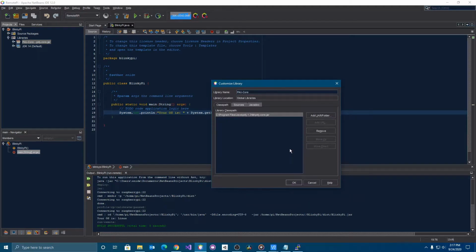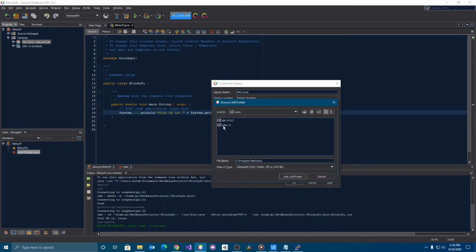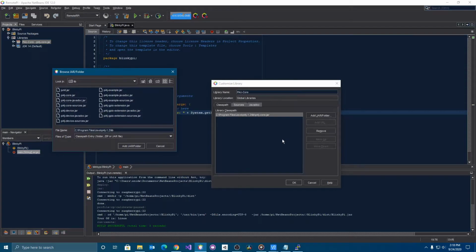Okay. Now you're going to have to add a few things. So, wherever you located your Pi4J core libraries, we're going to have to click on Add JAR file. So, if we go to that location, in my case, if you remember, it was all the way up the top. So we go to Program Files, Java, and here's Pi4J. So if we delve into there a little bit deeper, now we're at the library files. So let's take that. And for our class path, we want to add the Pi4J core jar to that. So we select that and we say Add JAR file. And as you can see here, I've already added it.